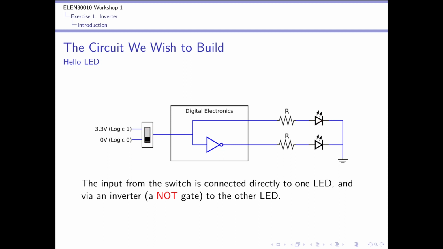This lower branch, though, is actually processing the signal. This is our first example of a logic gate, and in many ways it's the simplest possible logic gate, besides a buffer which does nothing. This logic gate is called an inverter, and the bubble at the front signifies that it's an inverter. In terms of logic symbols, if a logic 1 comes in, a logic 0 comes out, and if a logic 0 comes in, a logic 1 goes out. It inverts it. If this is low, this is high. If this is 0, this is 1. If this is off, this is on.